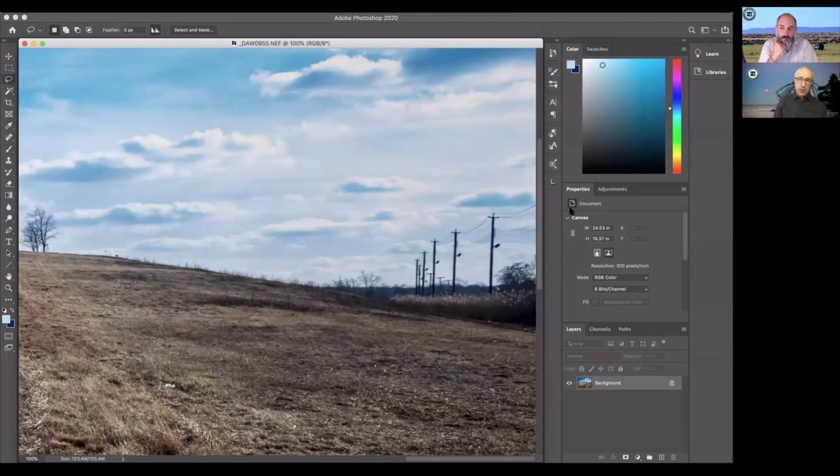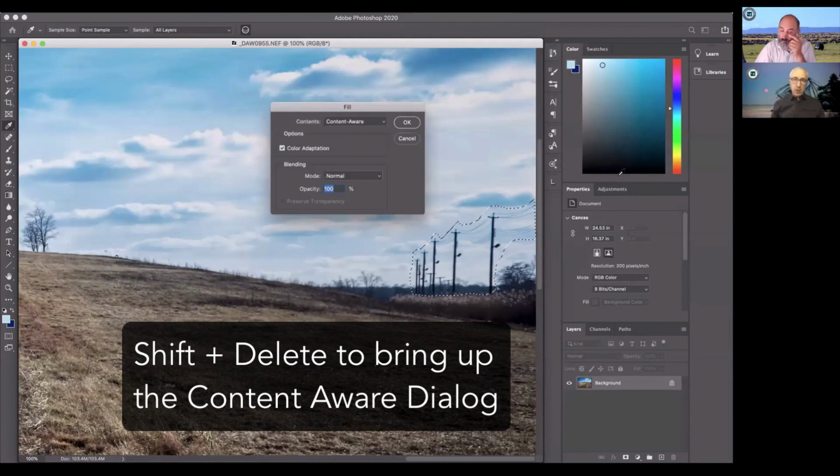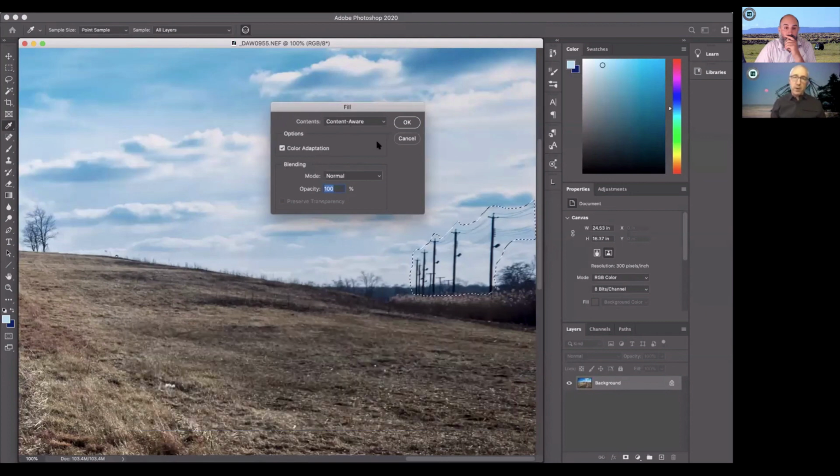And again, this is my lasso tool. And I'm just going to lasso these power lines here. I'm going to go right along these bushes. And just like I did in Lightroom, I'm just going to grab that selection. And now, once I tap the Shift and the Delete key, I will see my content-aware fill dialog. It's the same as I had it before, so it's remained the same way. Content-aware with color adaptation. Blending is normal. Opacity is 100%, and I select OK.